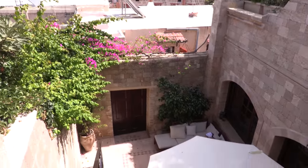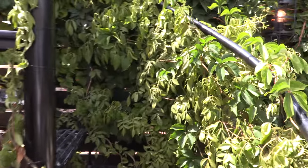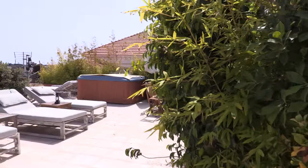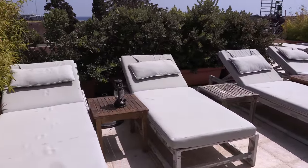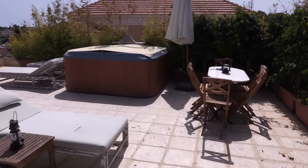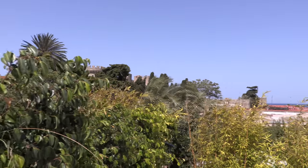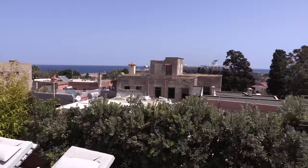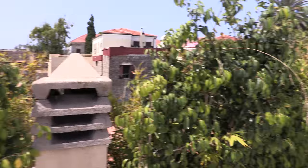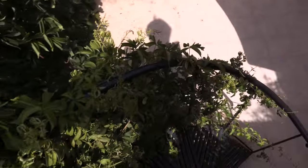Quite an impressive view. And finally, another small helical staircase leads us up to the roof. On the roof we have sunbeds and a jacuzzi. The view from here is quite impressive — it's one of the taller buildings in the Old Town, right at the top of the hill. You can see the clock tower, the sea, and there's even a cruise ship over there. You can see most of the Old Town from here, and it's really only a few hundred metres from the castle. So you can see why it's one of the top-rated villas in Rhodes.